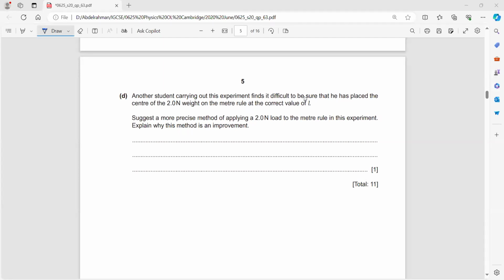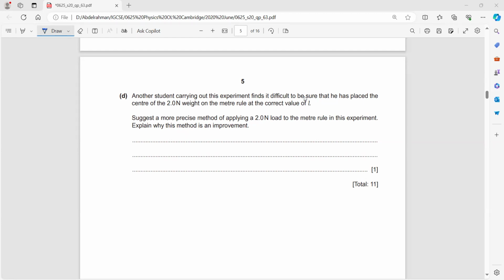Tell me. It would be a flat surface, correct? No, a flat surface is not correct. Look, it's better to hang the load from above. Make sure that the load is hanged from above. Why? Because then you can make sure it is quite balanced. It's not loose. So I can hang the load from above the ruler.